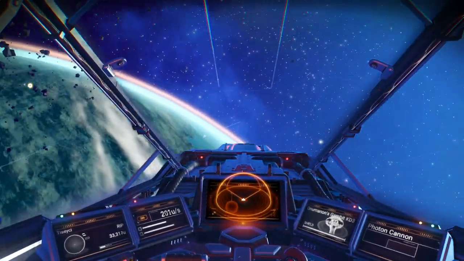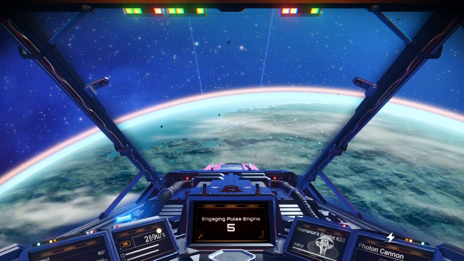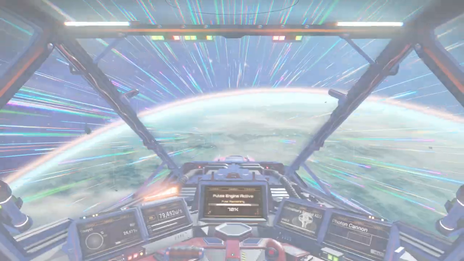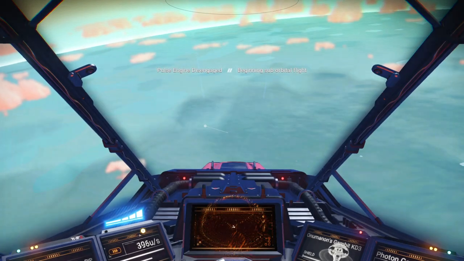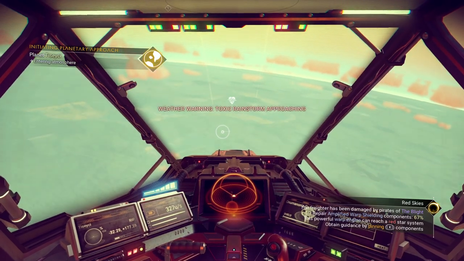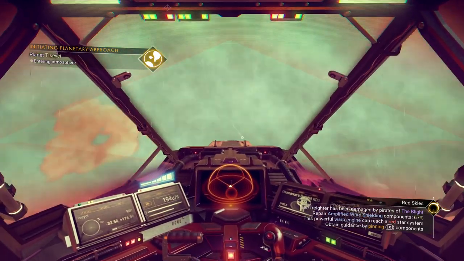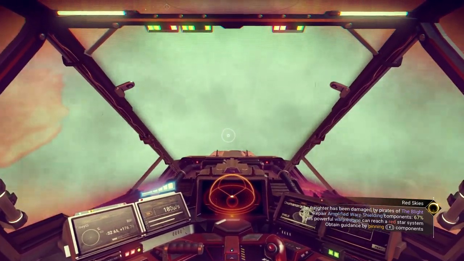Okay, let's go back down to this planet. I want to find a decent spot to land. I think over there it looks good. By the water. Oh, what do you know? We're getting a storm right now. All right, well, we'll keep the video going for just a couple extra minutes here.